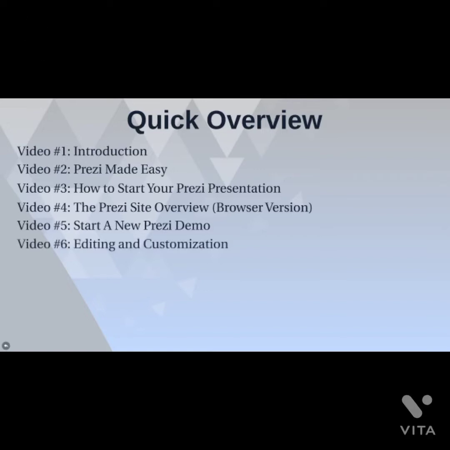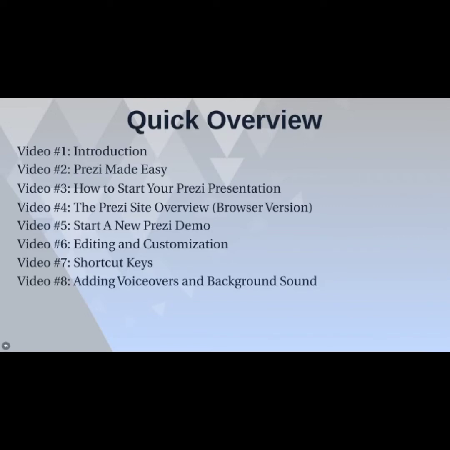And video number 6, we'll talk about editing and customization. How do you make it fit your needs, essentially? And video number 7, we'll talk about shortcut keys. So as you begin to learn Prezi, having access to the shortcut keys definitely can help speed up the whole process. Video number 8, we'll talk about adding voiceovers and background sound. So for those of you who want to take Prezi and essentially turn it into a video, this video will be for you. So we're obviously going to be using a different software to do that. But that said, I'm going to show you how to do that.